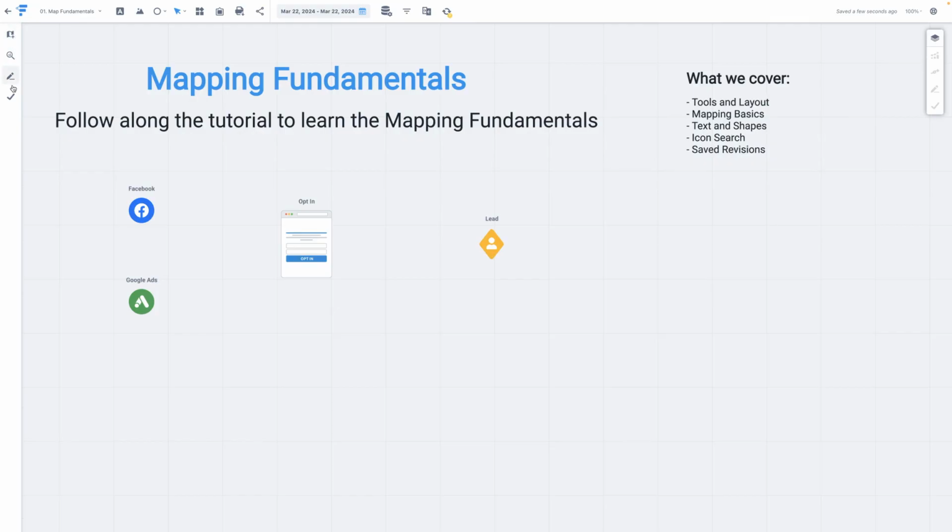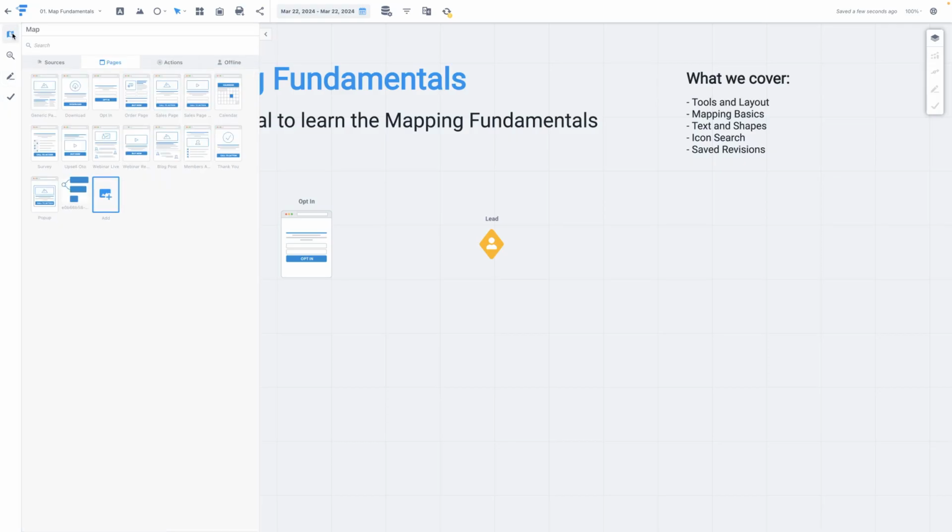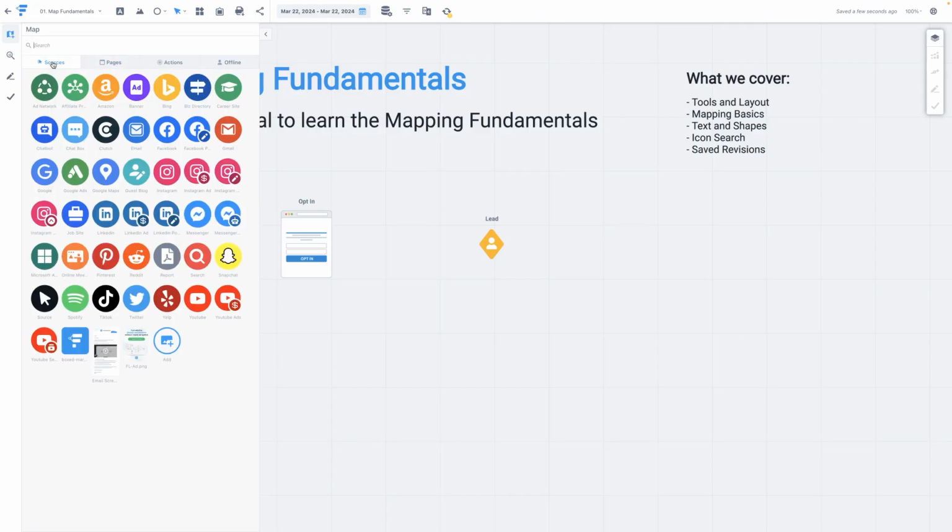Now, on the left sidebar, we have all of our canvas-wide features. We've got access to our map tab, our Explorer tab, our notes, and our checklist. Let's ignore the bottom three for now. What I want you to do is click on the map tab right here, and that will open up your mapping navigation. This is where you can access all of your icons to map on the Funnelytics canvas. So go ahead, you can click on sources, and you can see all the different sources that you have. This is where you can get your traffic sources like email, Facebook, LinkedIn, etc.